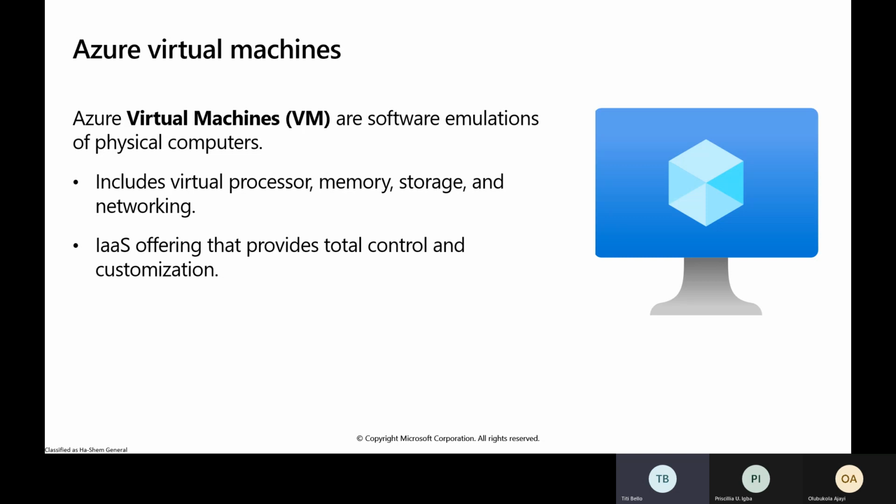Now, the moment you enable virtualization on a physical computer, the virtual computers that you create on that hardware are called virtual machines. Sometimes you can see the words guests on a host. A guest on a host also refers to virtual machines that are created and hosted on that host. In other words, a virtual machine is like a software emulator that emulates the physical computer, while using the physical memory, the storage, the networking, the processor, and everything.